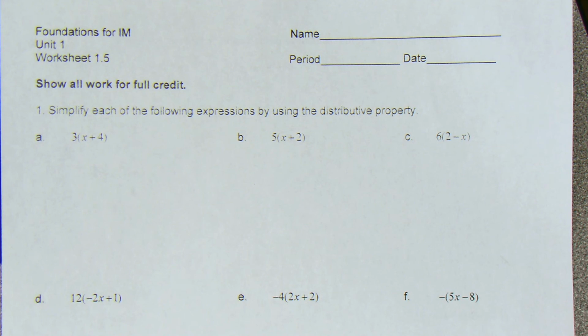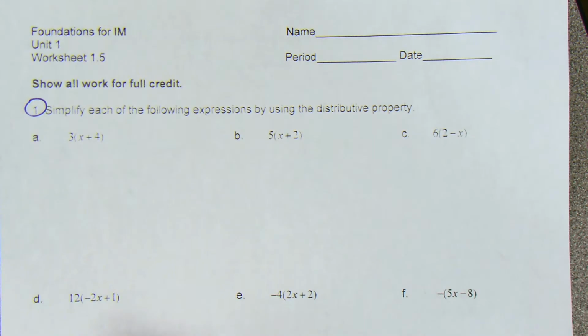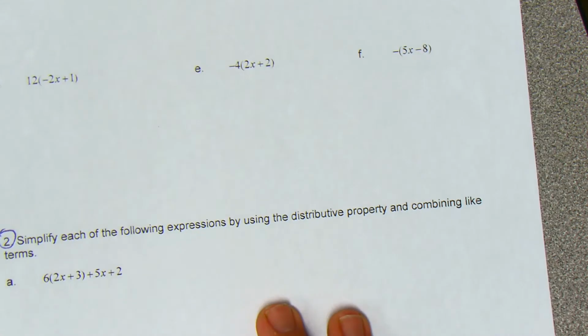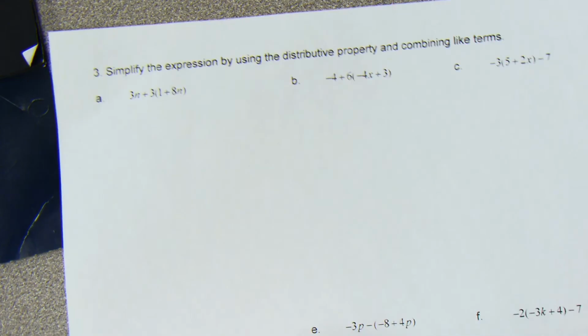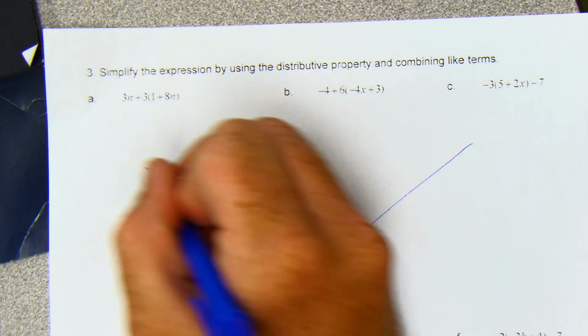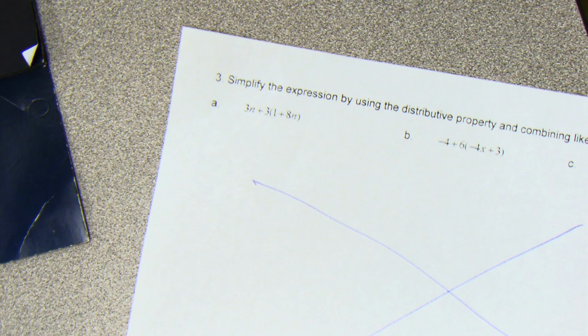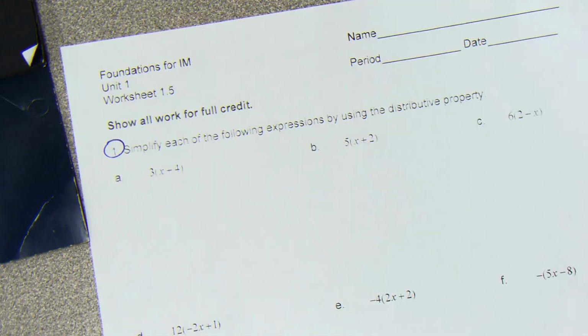All right, so I only want us doing the front part, the front half of this worksheet. We're not doing the back at all. We're only doing the front page, so only numbers 1 and 2, but every part of numbers 1 and 2. You do not have to worry about this back part here. Just gonna cross it off. If you want to do it for extra practice, you're more than welcome to, but you do not have to do it, and you will still get full credit.